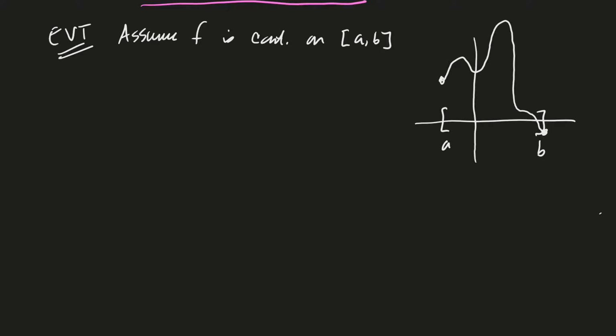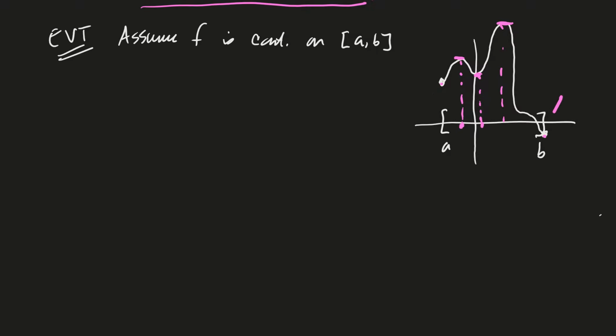maxima are. So in the picture, you can see that we have a local maximum here. We have a local maximum or local minimum here, local maximum here, and then is this point right here, like at point A, were we able to call that a local minimum? No, because this is an endpoint, right? So we can't call that a local min. And similarly here, can we call that a local min? No, because it's an endpoint.